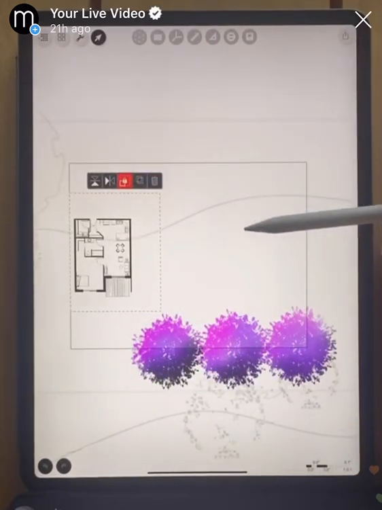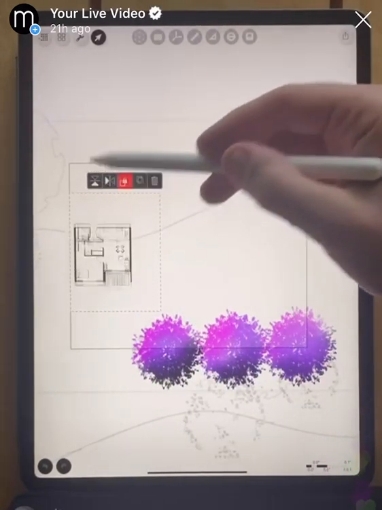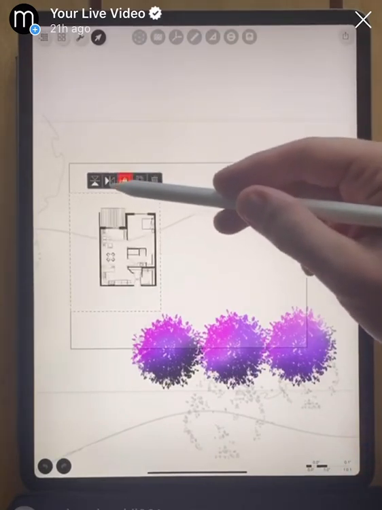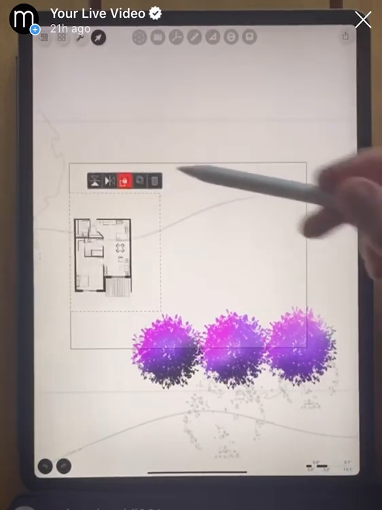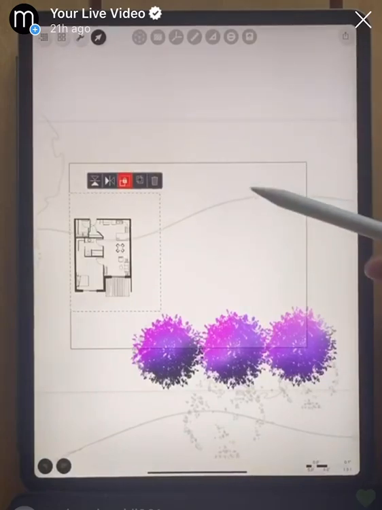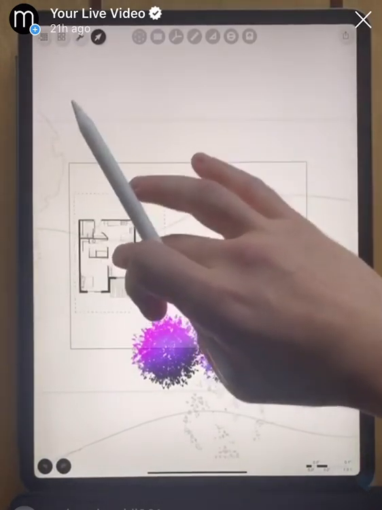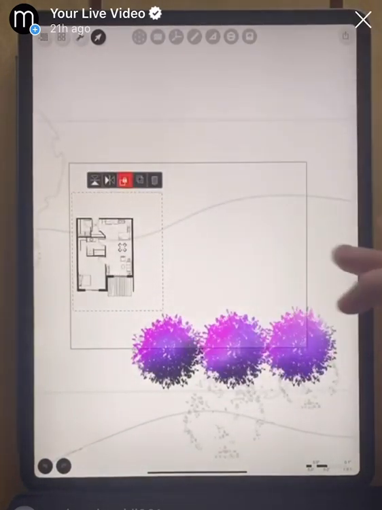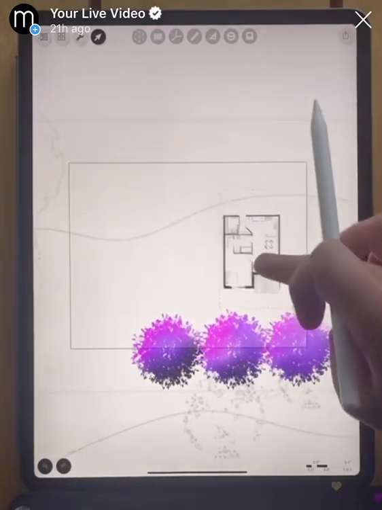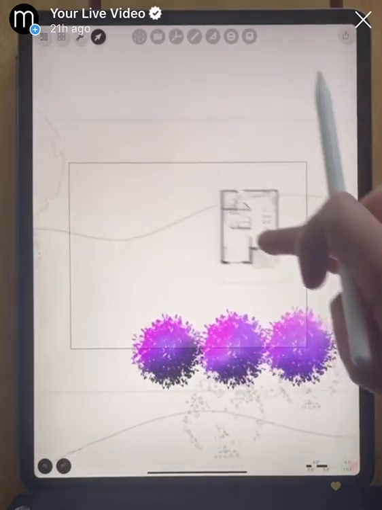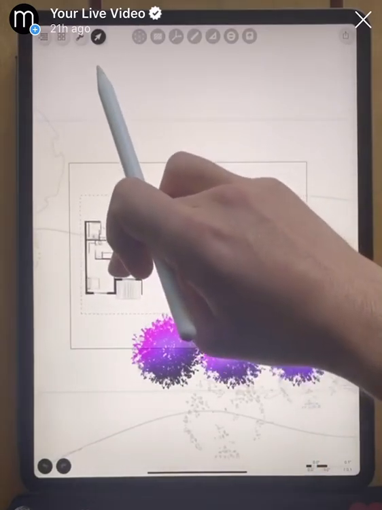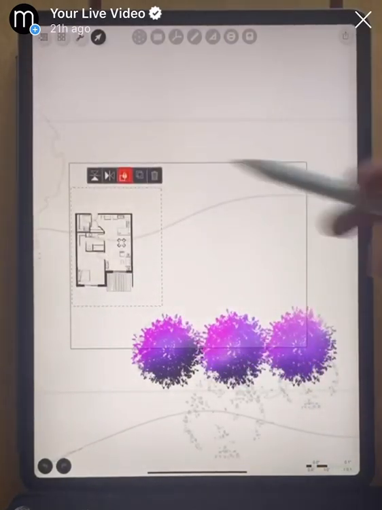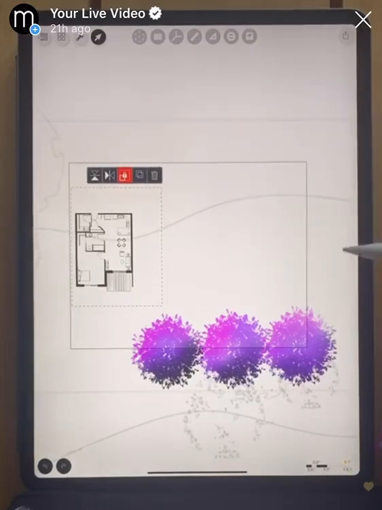This little toolbar has popped up, which allows us to mirror this in different ways, right? This translation lock also locks it in place, so when we move it, it's not changing scale. But what's really cool is we can move this part of the plan all the way around the drawing on this layer in different areas. The other thing that you can do is you can delete that selection.